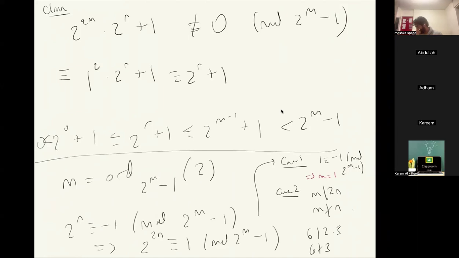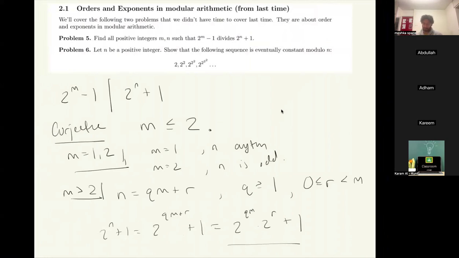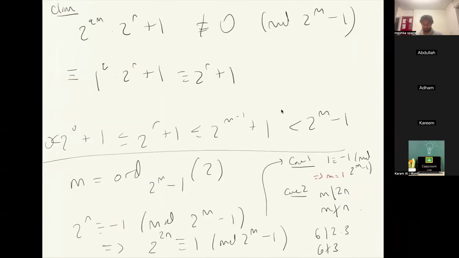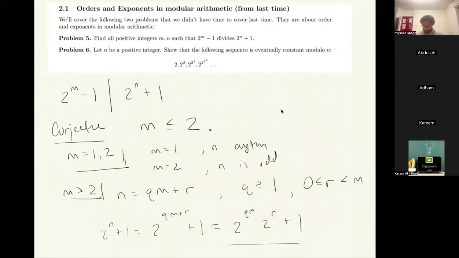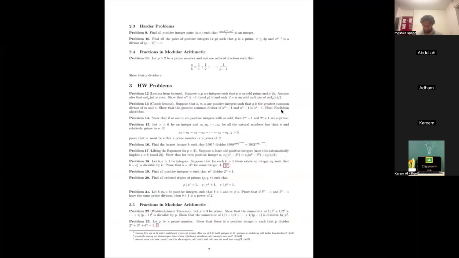Okay, let me make a comment about this problem. When I first saw this problem, I didn't realize you can solve it the way Adham had proposed. I didn't know you can just do that, so that's very nice and very clean. I actually had a different solution in mind, but the solution I had in mind is not very good. So maybe let's do something else. Let's do one of the problems that I labeled as homework.